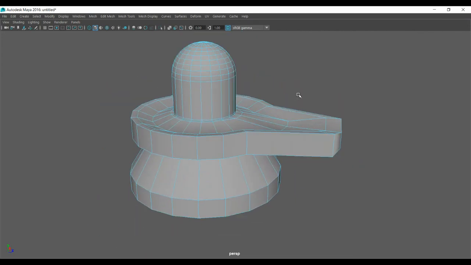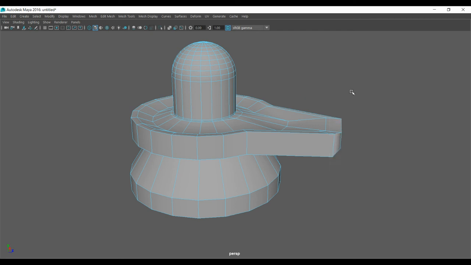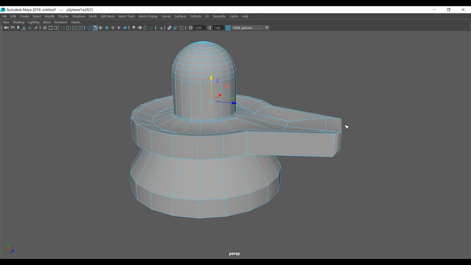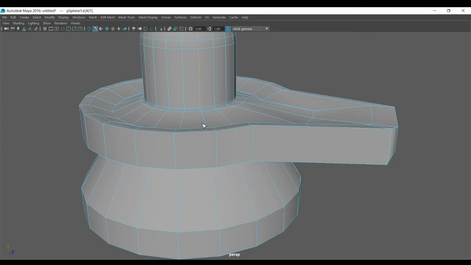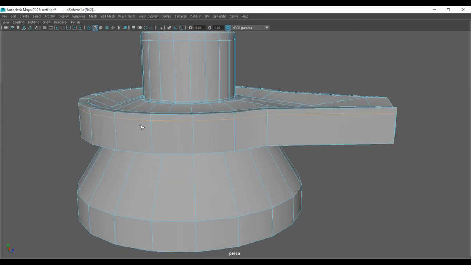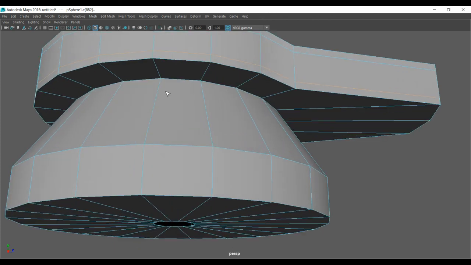Now we are in edge mode only. Let us create more edge loops. Shift right click. But for that, you have to select one edge first so that you will get that edge loop command. Insert edge loop tool. Okay. Now let us insert a few more edge loops so that after smoothing, we will get a nice model with proper edges.